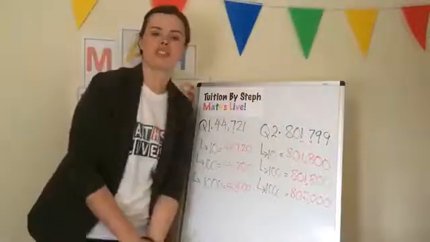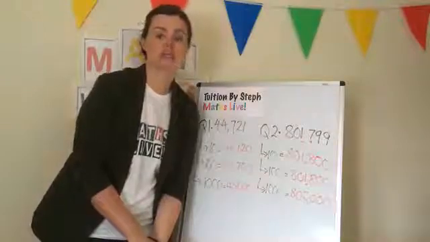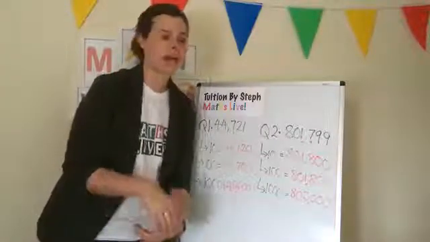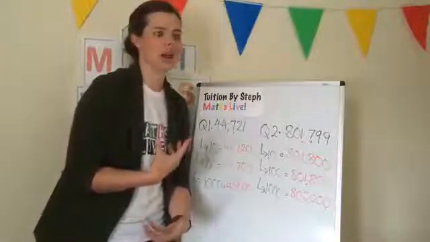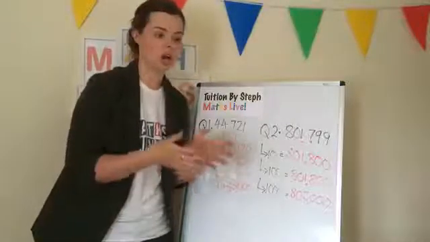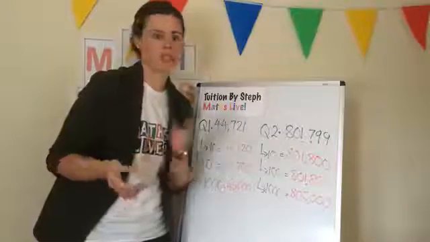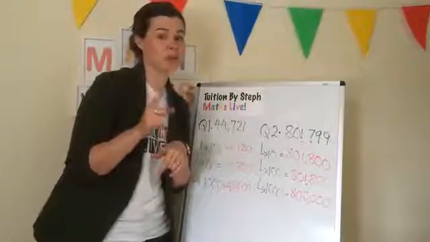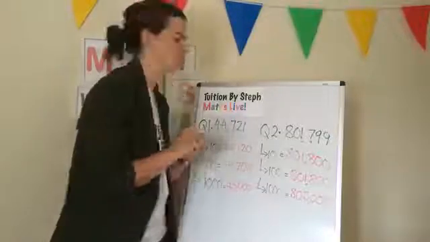And tomorrow we're going to finish our place value topic by having a go at ordering numbers. And why you need to use place values for that is that you need to be able to compare the place values of the digits in order to know which order they go in first. It could be biggest to smallest, it could be smallest to biggest. That can be the hardest part sometimes.